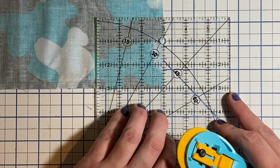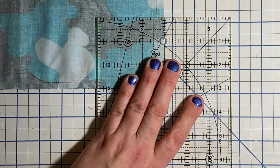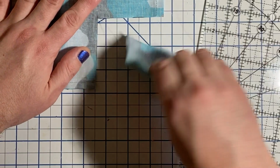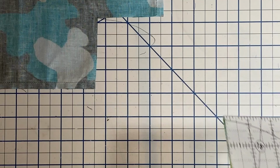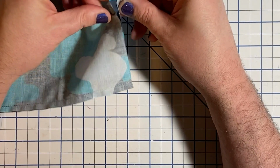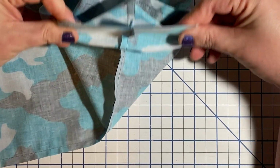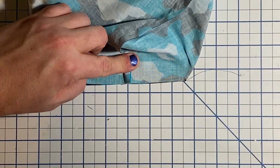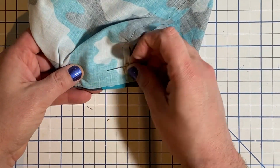I trimmed off a 1/4 inch seam allowance from the outside, so there's only a 1/4 inch left. And now from that outside edge, I am cutting a 3" square from the bottom corner. So from the bottom right and then the bottom left corner. And then once I get that cut out, I'm going to open it up like so, pulling out those corners that I cut, and then aligning the 2 seams together. And then I'm going to pin this and then take this over to the sewing machine and sew it using a 1/4 inch seam allowance.